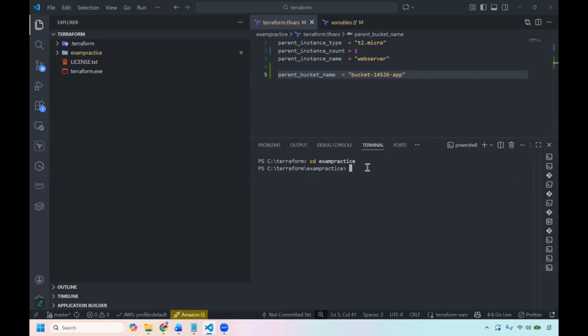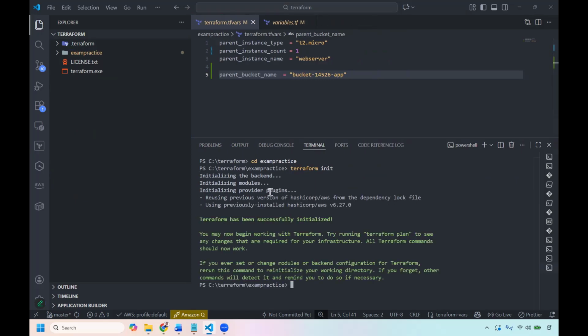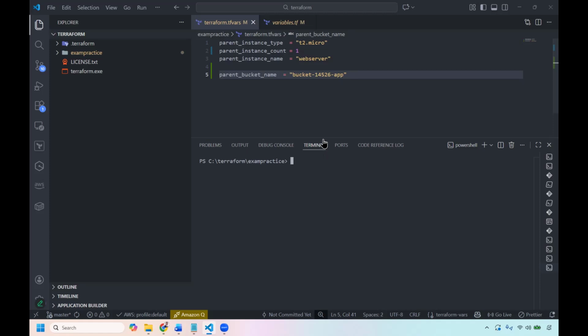Then I'll do terraform init to initialize the backend and initialize the provider plugin.